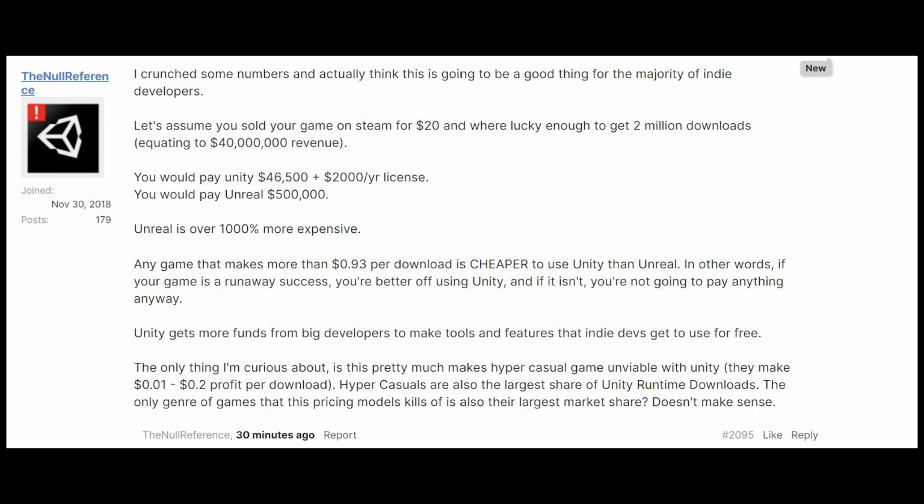Unity has kind of acknowledged that in the thread, that it may be an issue. I don't know what they're going to do about it, but at the moment it really looks like mobile development is the people who are going to be hit the hardest by that. I'm really sad for those developers.